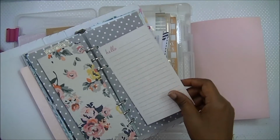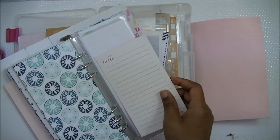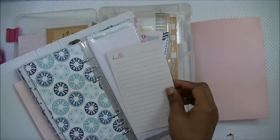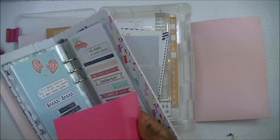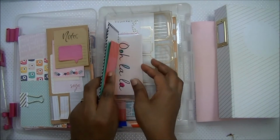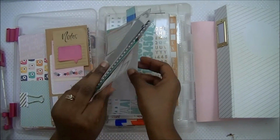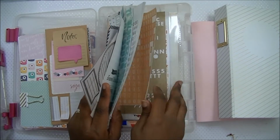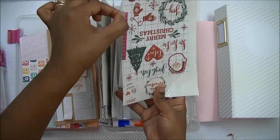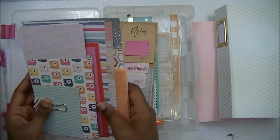Oh, and that's the other thing. If you're doing the 3x8 album and you just cut paper down, you can get the paper a little bigger than if you use the inserts that come with it. See, if I tried to put that in an insert, I would have to cut it down. But with the paper, you get a little more room. So that's why I pulled these things out. These are just a bunch of cards and envelopes that may work. Some labels. Just some other bits. And I have a bunch of alphas down there. And these are rub-ons from the Target dollar spot. I just cut the packaging down and put a piece of washi because it wouldn't fit in the box. So that is all of that.